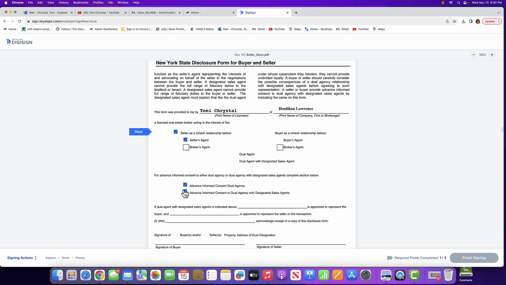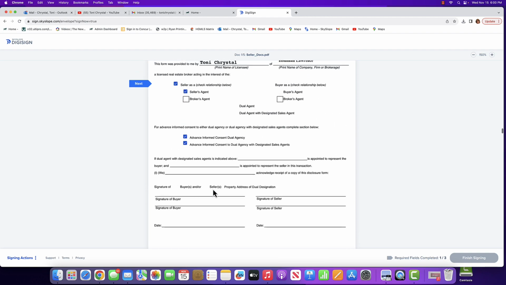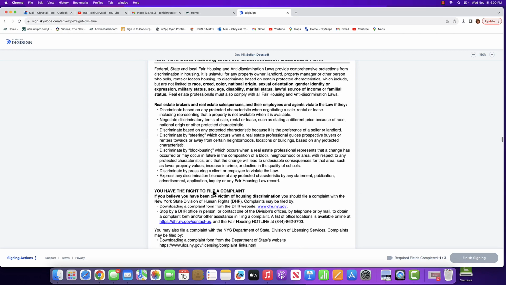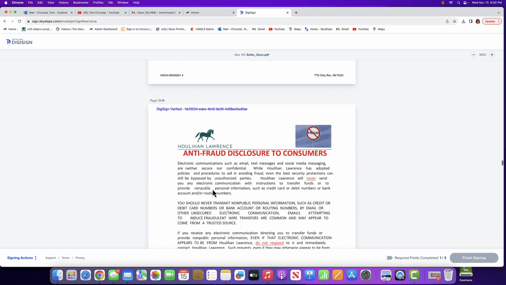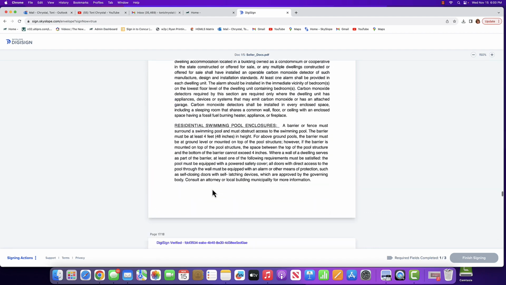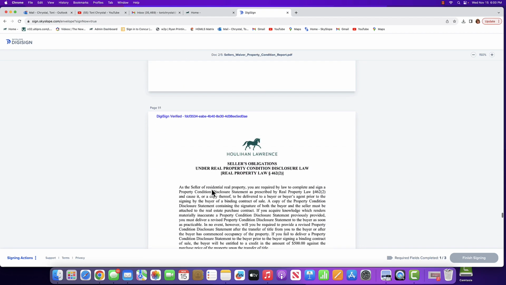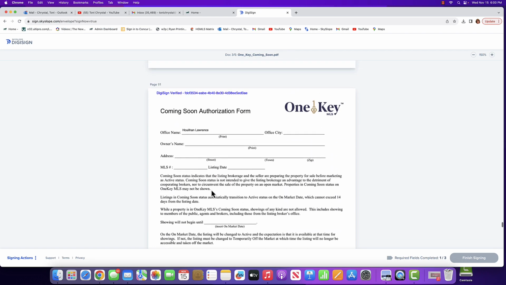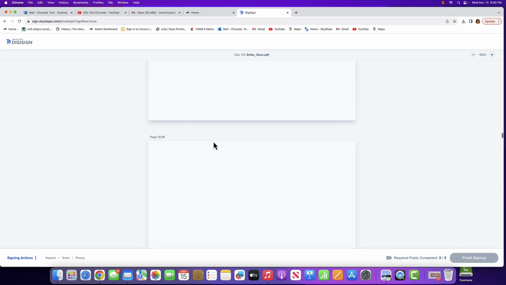I will click that signature for today, and I'm a seller's agent. I'm asking for advance consent, and that's pretty much all I'm required to sign as the agent. I don't see any other blocks for me to sign, but I also see that I'm not able to finish. Here's one more signature. This is why the finished signing is not highlighted, because I still had one signature block left.